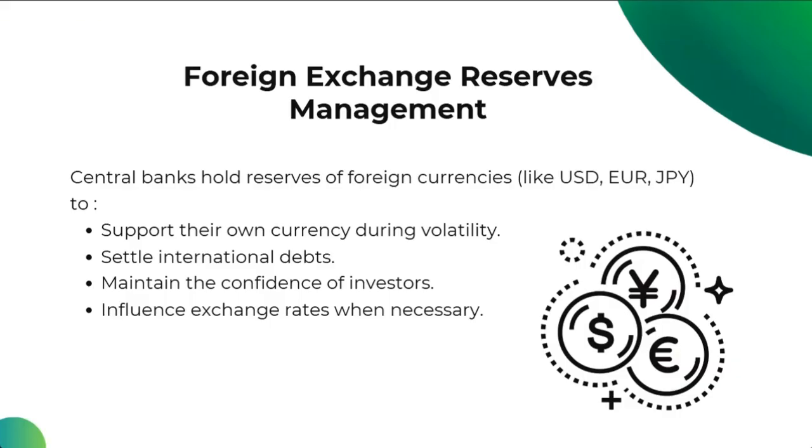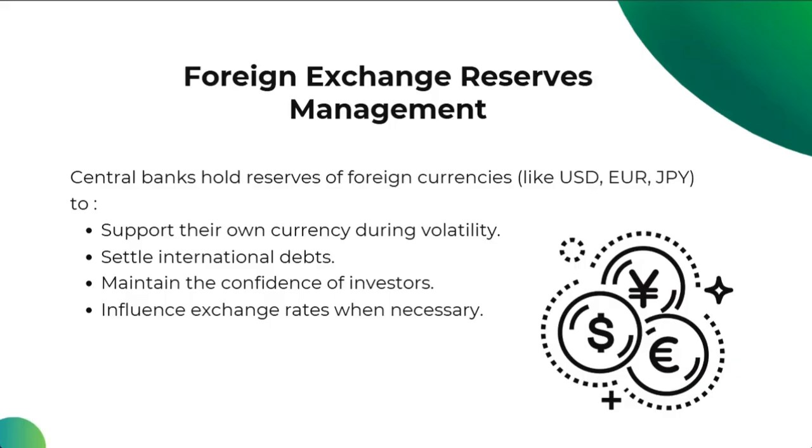Now, there are various reasons for them doing this. All right, they are doing this to support their own currency during volatility or during market tension. All right. Sometimes it might be to settle international debt, sometimes it might be to maintain the confidence of investors, and other times it might be to influence exchange rates when necessary. All right, so the central banks actually keep a large amount of foreign currency so that they might do these various activities and support their own countries.